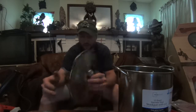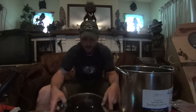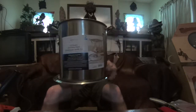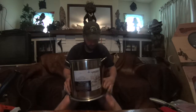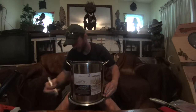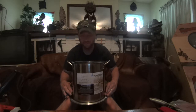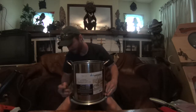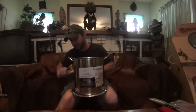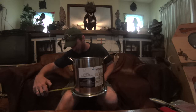So since there's a handle here, I can come in, even up. If you want to be precise, get a measuring tape. Alright, so I'm going to turn mine upside down. Drop the pot as close to center as possible with a measuring tape. Measure my sides.